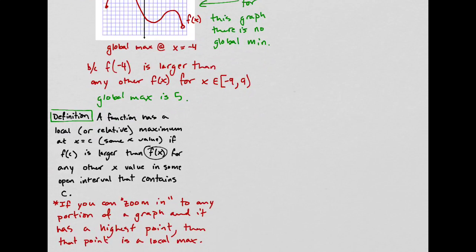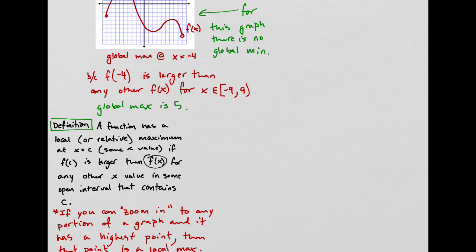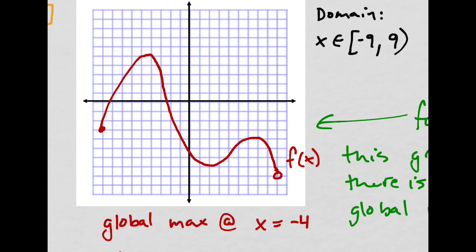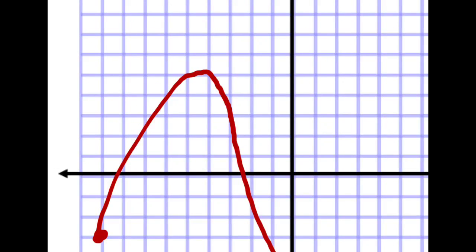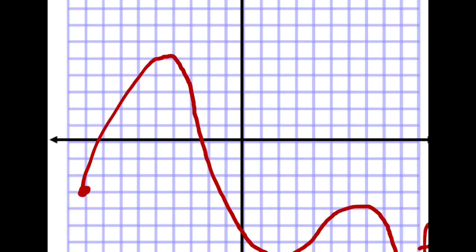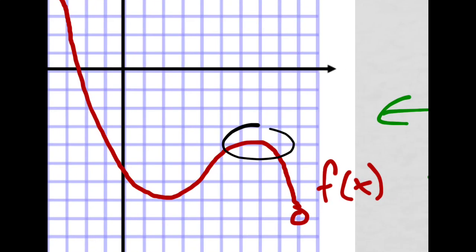Let's go back to our picture. If we take a look at this, there are actually 3 local maximums or minimums. So let's try and find them. First of all, this one right here, we know it's a global maximum, but it's also a local maximum, just because we can zoom in and pick off some piece where there's a highest point. It's that simple. And then here again, there's a local maximum.